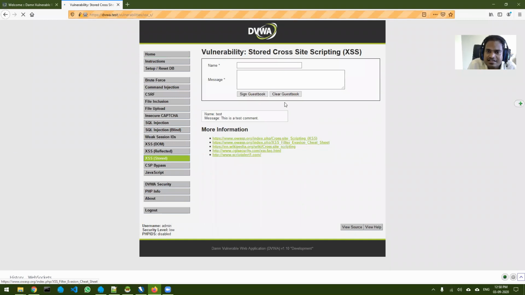Now XSS is stored, sorry, forget about the stored part, cross site scripting. This X is for cross. Okay, so cross site scripting. Now what is this?